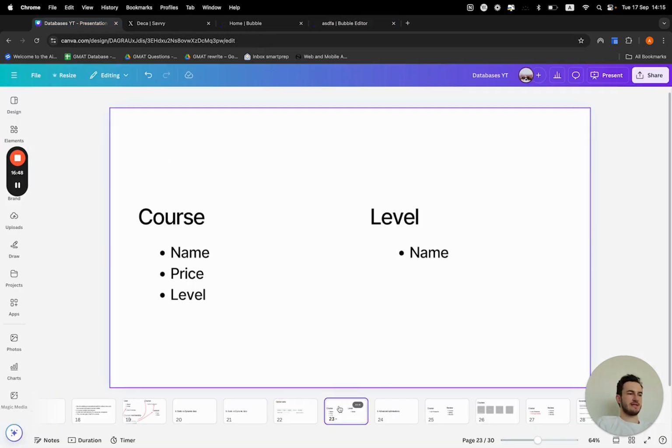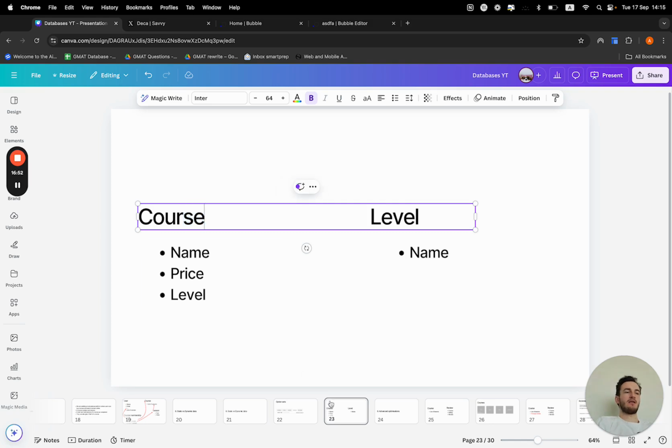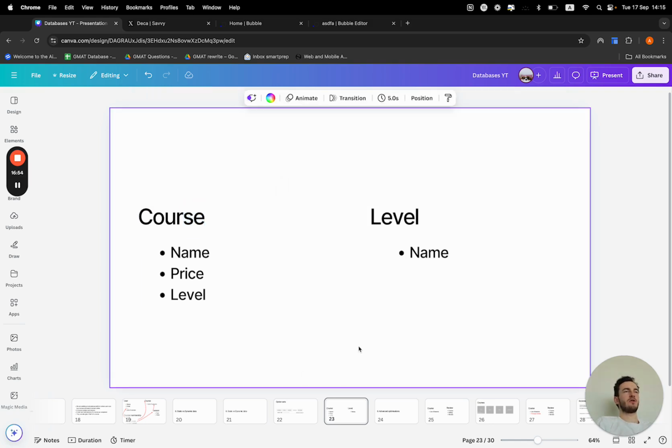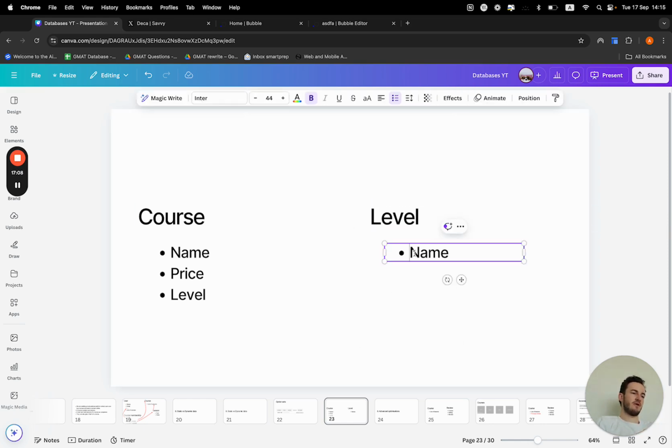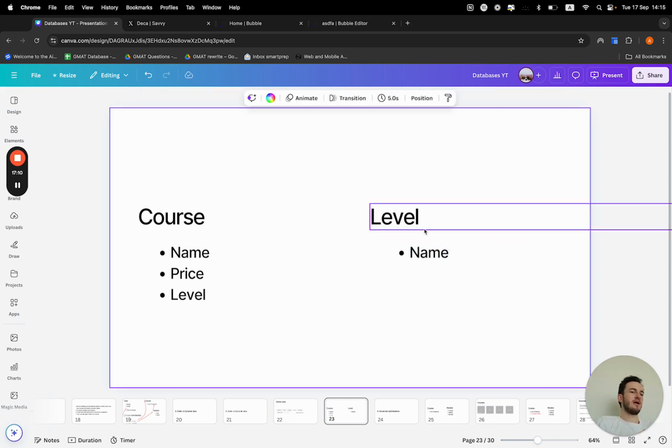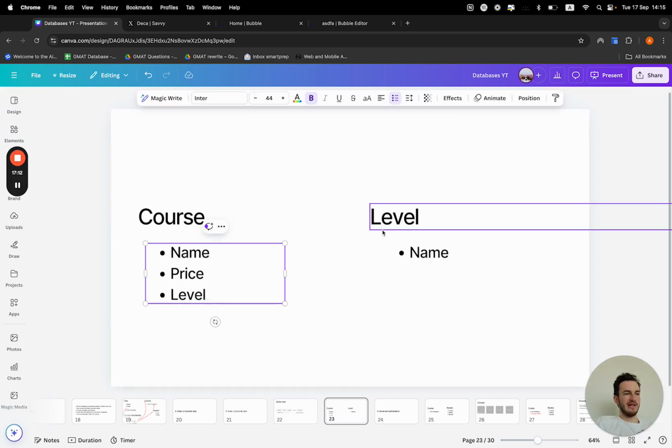When do you use static data? A good example for that is, let's say you have a course again, and you want to sort courses by buckets. For example, beginner course, intermediate, and advanced. This beginner, intermediate, and advanced is a great example of static data. So this, in our case, would be a static data with the name, which is beginner, intermediate, advanced, and the course would link to this data.